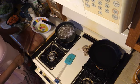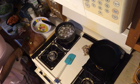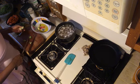Right now, I'm getting the Brussels sprouts together. I love Brussels sprouts.